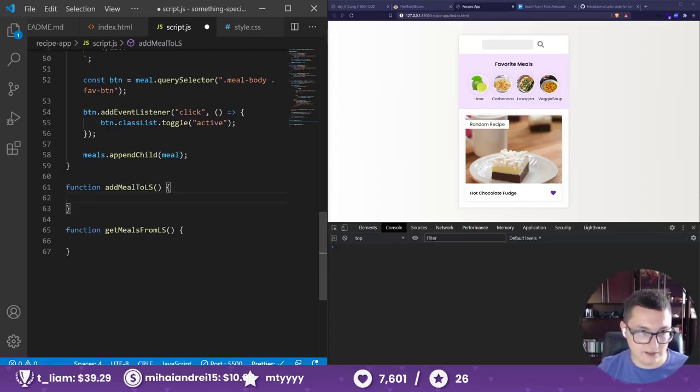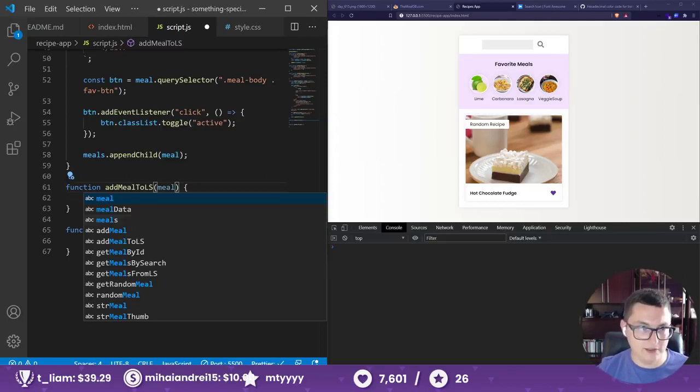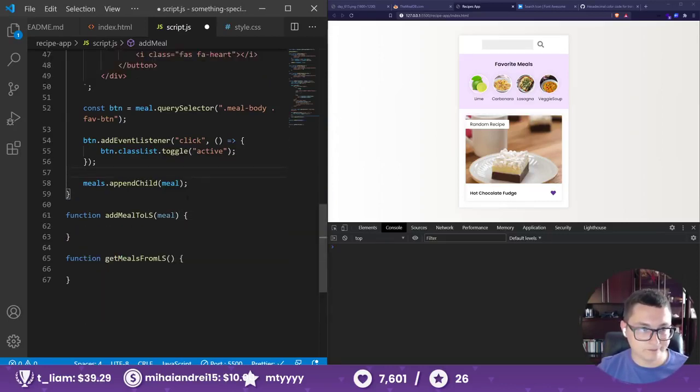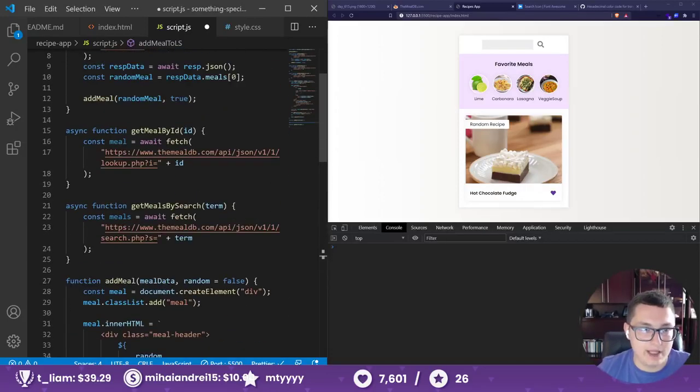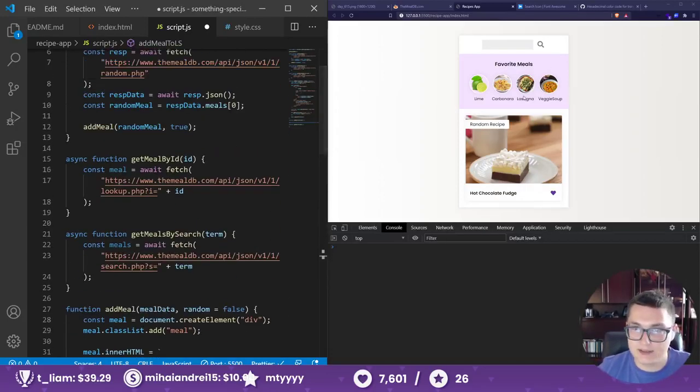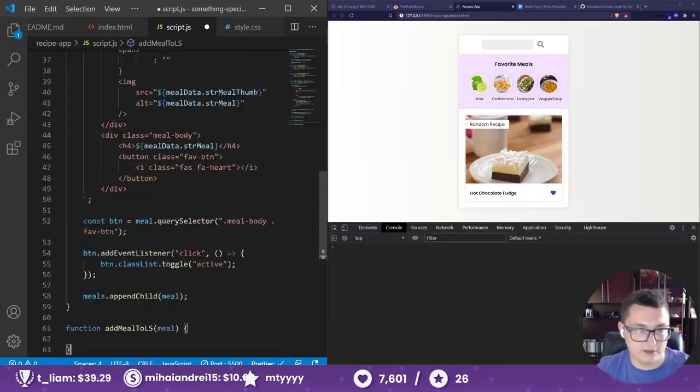All right, and we have the meal here. Basically, it should be only an ID. And so we add the ID to local storage, and then when we refresh the page, we can get all the meals and make them appear there.